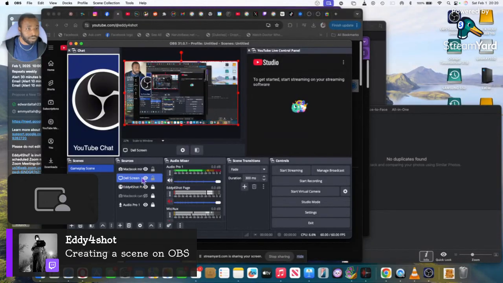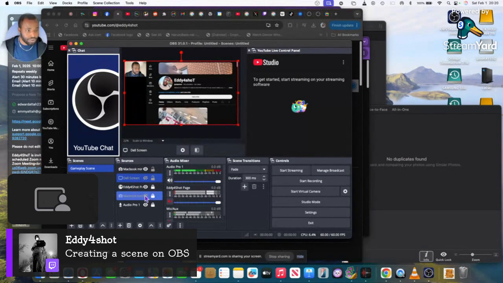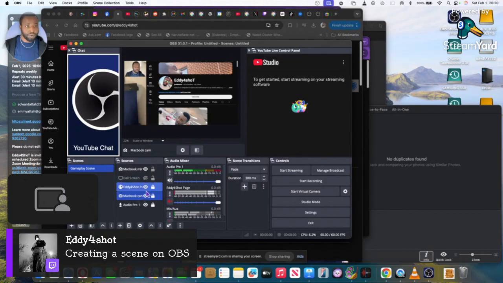Okay. So the Dell screen, I want it to be on top, right? So on the page below it will be the Eddie for short page, and then the large camera will be open only when I need it to be open. So you guys can see my hand if I come up over here and talk about something. I can show you guys something on my phone, for example. I can pull up my phone like this and say, hey, check out this on my phone. I'll bring it over here and then I can show it to you guys, right? That sounds like something. All right, so we have that going.